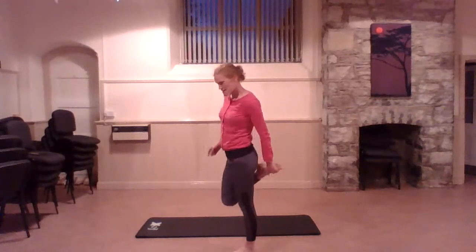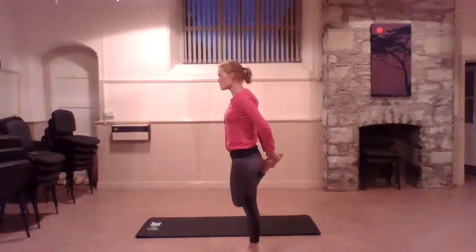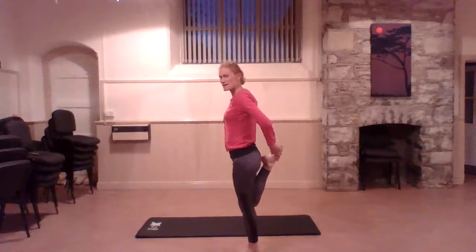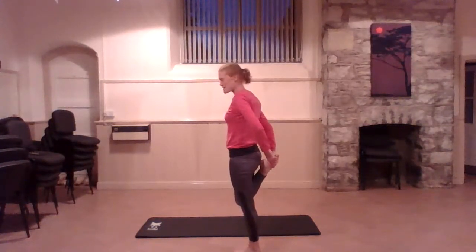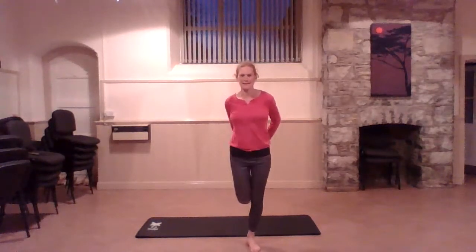Okay, swap sides. And you stretch again. Tucking the bottom under. Hold that foot. Try and bring your knees back together. Try and tuck your bottom under. Don't stick your bottom out, that's just cheating. So you're squeezing your bottom under, bring your knees together and keep your hips the same height. Turn around.